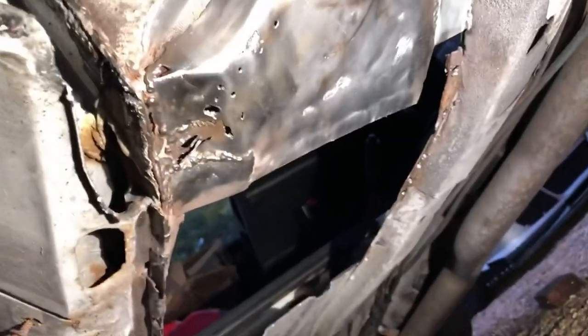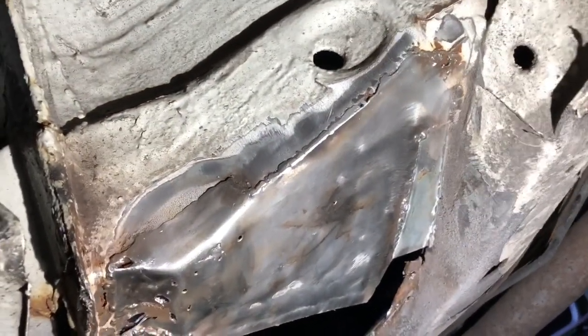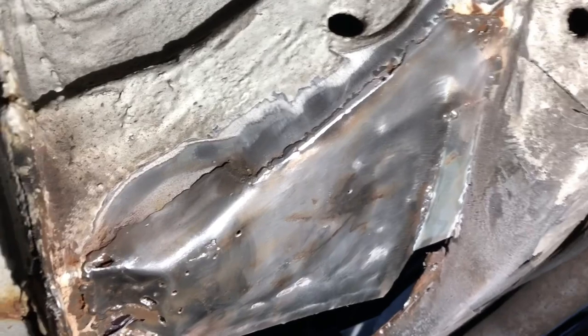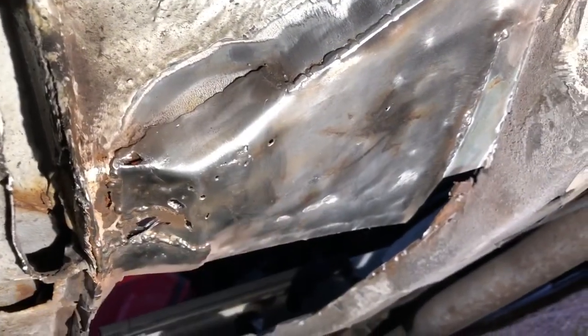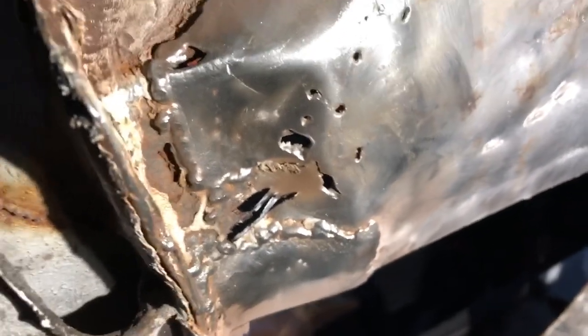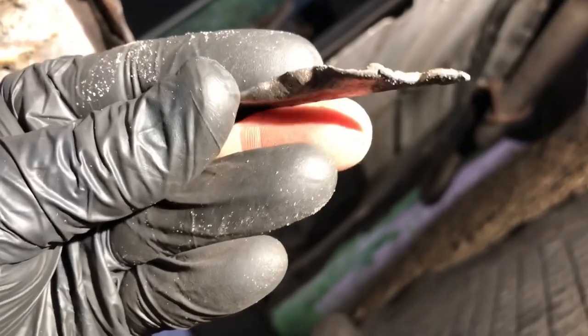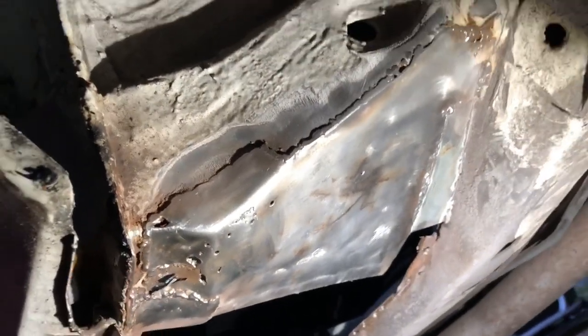After a lot of chopping to the floor pan, I've stripped back all the sealer from the old repairs just to see what I'm dealing with. You can see the state of it - the person who welded this just could not weld. Look at them welds, they're not even structural, they're not sticking together at all. Look along the seam here - that's a weld. See how easy I pulled it off? This is a body shop that done this.